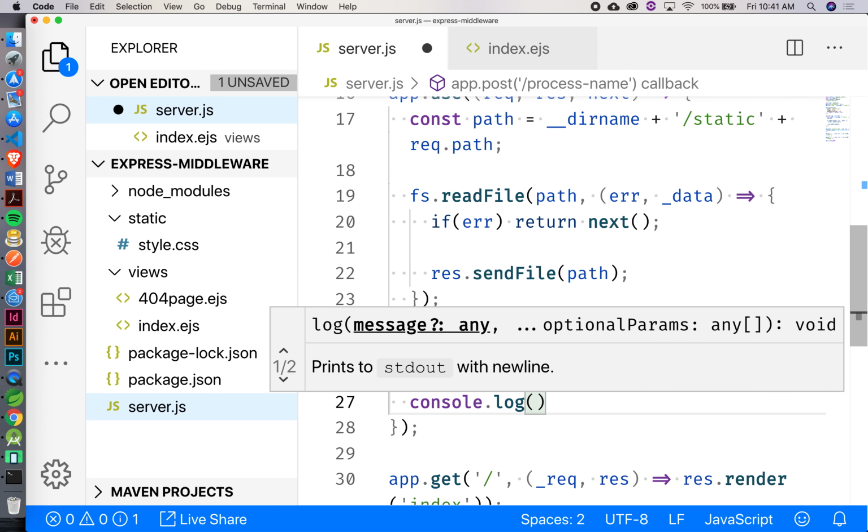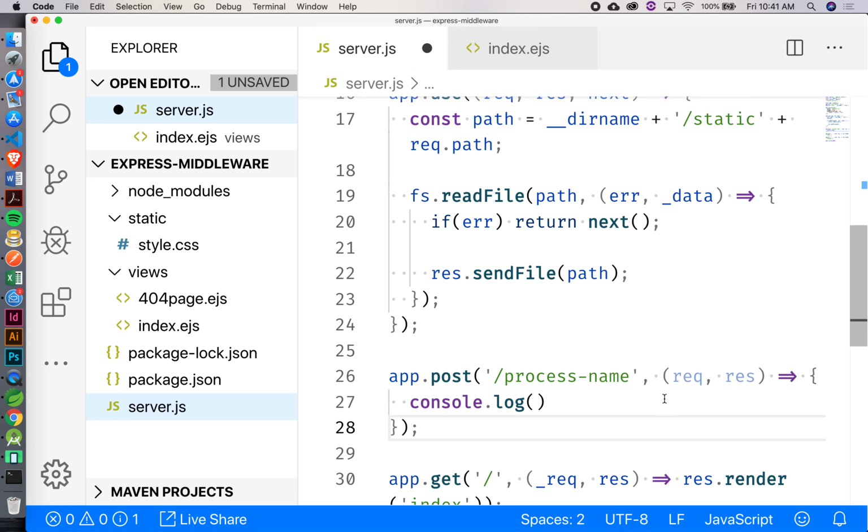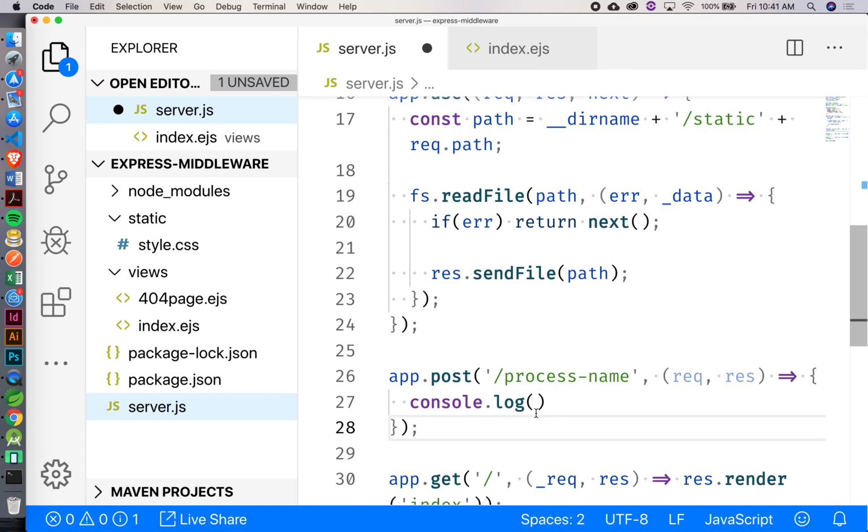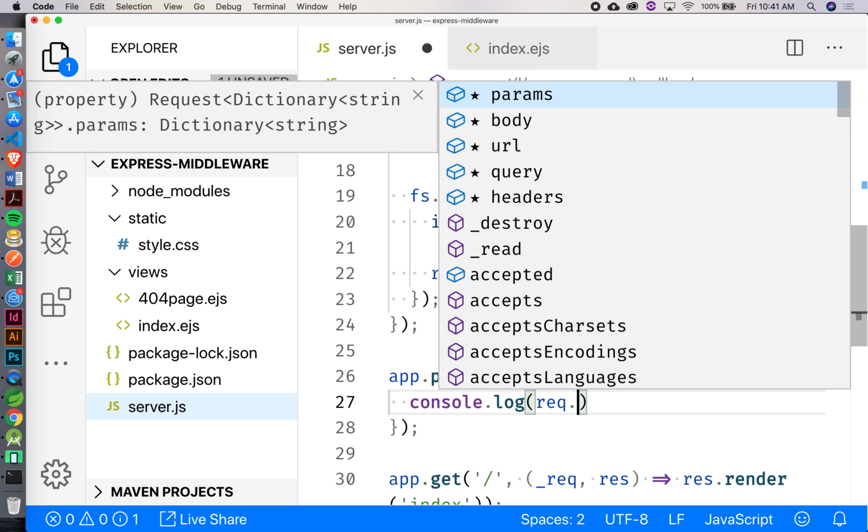Do you guys know where I'm going to be looking for my form data? Yeah, well, it will be the name, but what's it going to be available on? How do I get to it from this? Inside my callback, the only things that I have reference to right now are the request and the response, right? So how do I get to the form data? req.body, right? req.body.